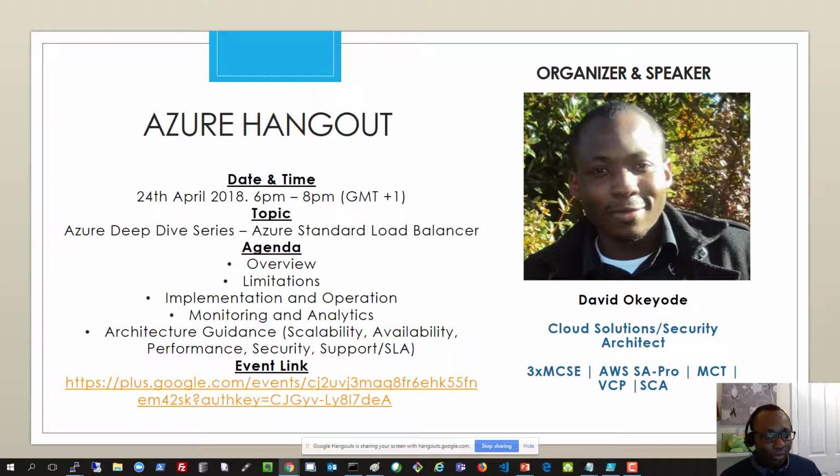What about monitoring? If we want to do some monitoring on the resource, what are the options available to us? Then we'll also talk about architecture guidance: scale, options, availability, performance, security, support, and SLA. In other words, just covering this resource from different angles. Hopefully at the end of this, we'll come out with a better understanding of what Azure Standard Load Balancers are, how they operate, and how we can implement them in different architecture designs.